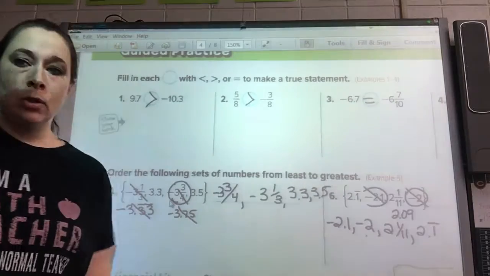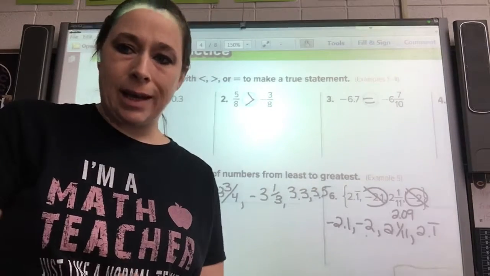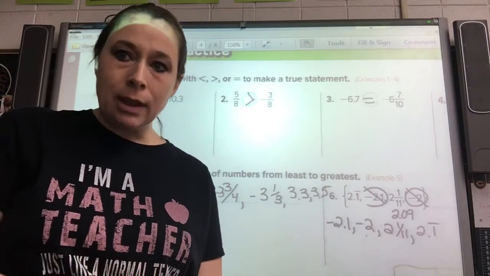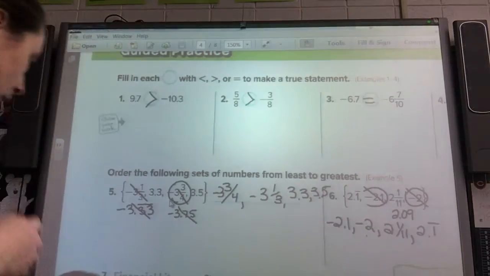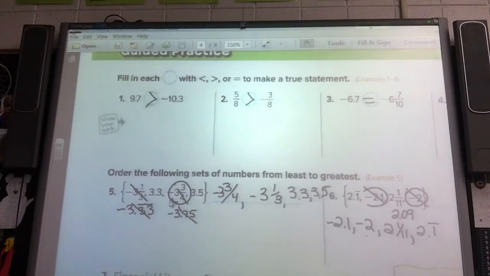All right, I know this is a really long haul lesson and it's kind of hard and complicated. If you're struggling, let me know. If you're not struggling, move on to the independent practice that is on page 391. You are welcome to use a calculator for that exercise. Do the best that you can. And if you're still struggling, find me or grab an adult. Back this video up, watch it again, watch it slower, okay? And have a great day.